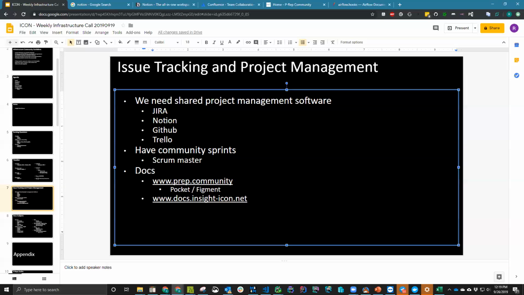So that's all in our roadmap. We've been passionate about building tools for tracking, for management, for allowing the community to participate, and for P-Reps to find community members.